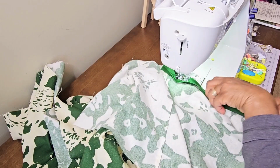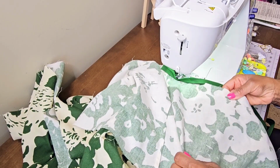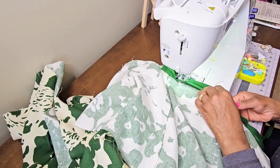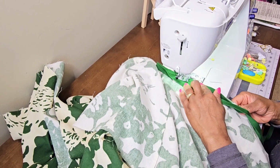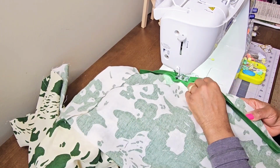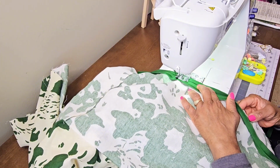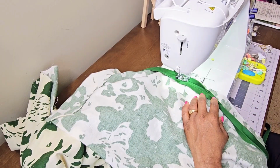So all I'm doing is stitching the bias tape just to the extra fabric that's on the skirt and the bodice. That's the extra fabric that was used to join both. So all I'm doing right now is just stitching. I'll come back when I'm finished.